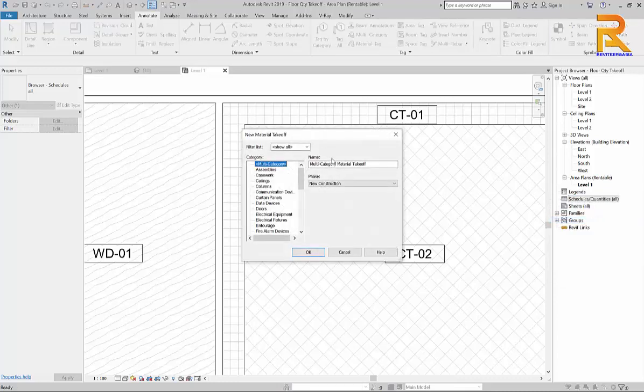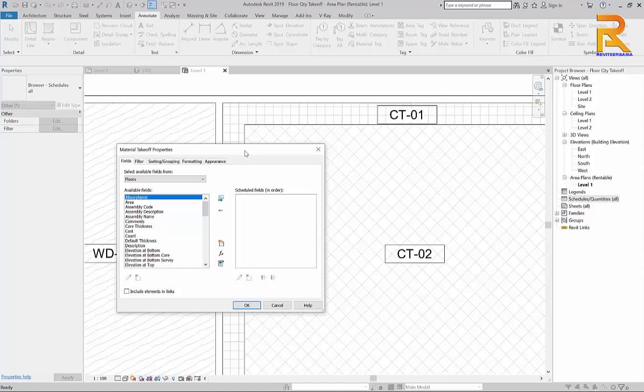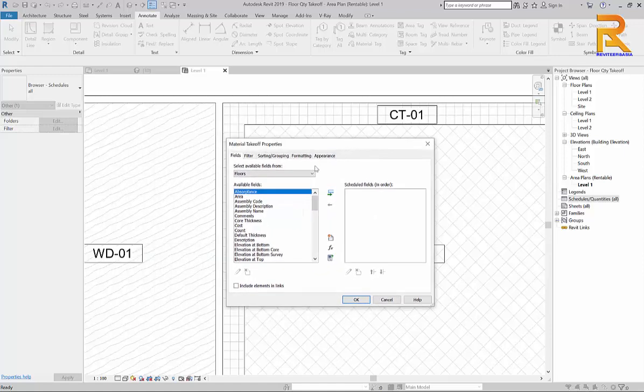Click that, and then you look for the floors. Here, you just be careful, guys, because if you calculate the areas, there is area here, there is also cost here, and there is also a description here. But what we need is the material area, material cost, material description, what else?